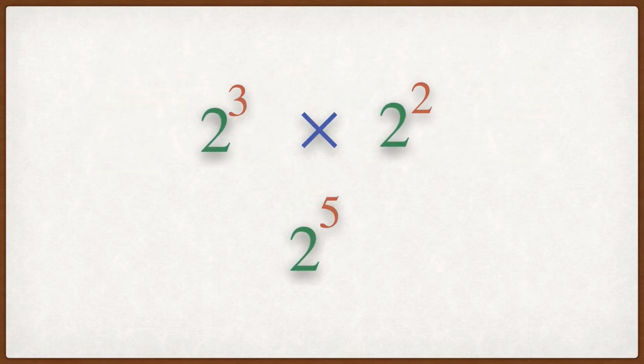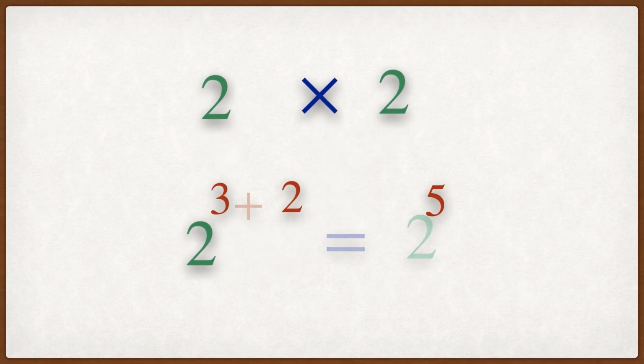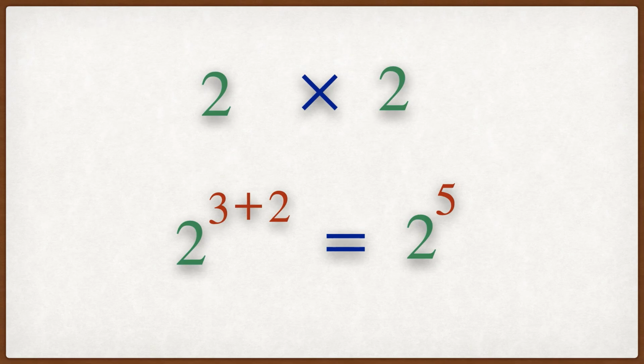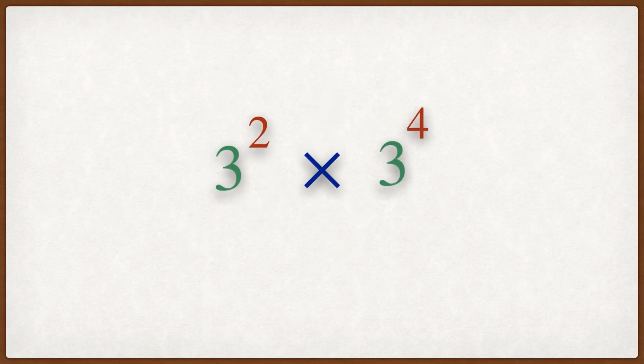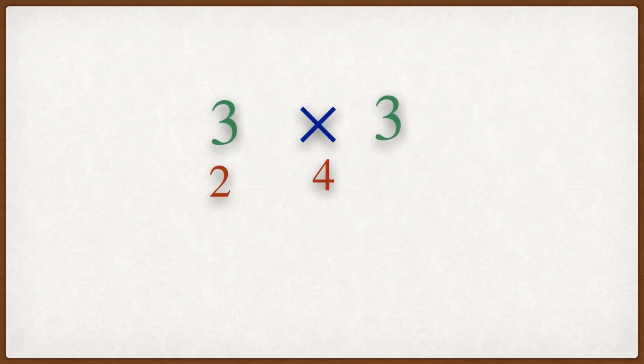When we work with indices, we normally leave our answer in index form, unless otherwise stated. Note that when you are multiplying two index forms, we can achieve the same result by just adding the indices together. This is the multiplicative law of indices. Using our index laws, we can now simply add the powers to give the result for this example, which is 3 to the power of 6.